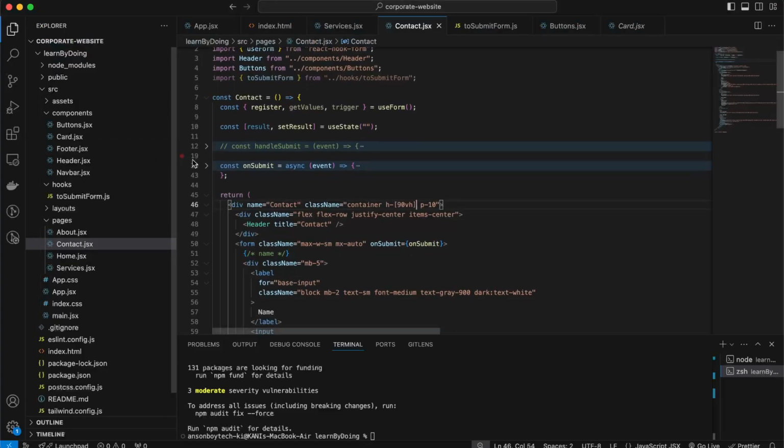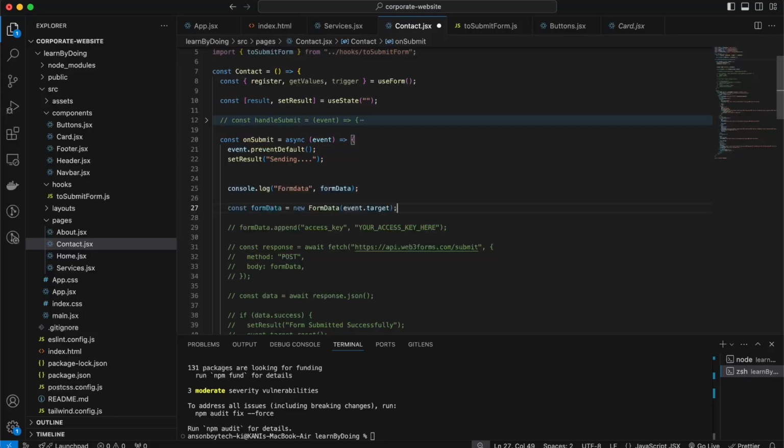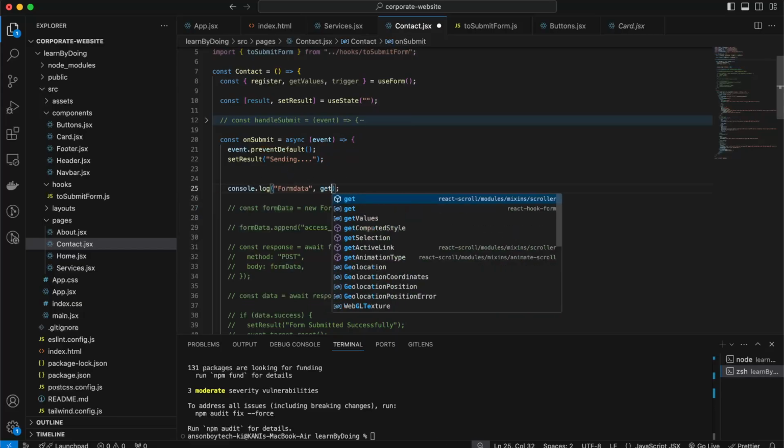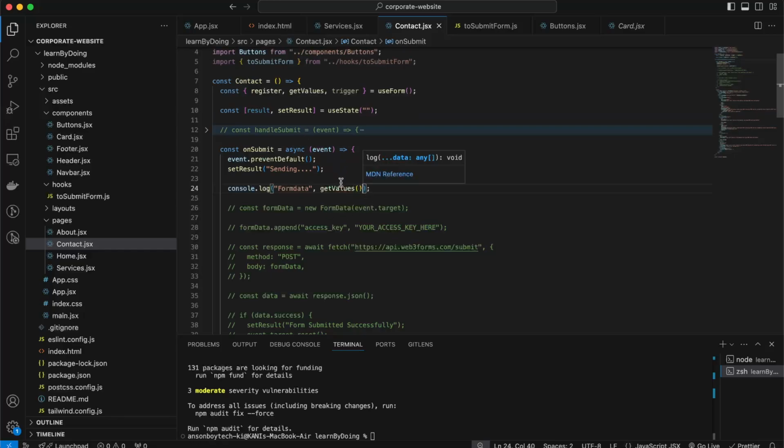Let's check. Let me get the values. So maybe I can put it here, and let's check whether we are getting these values. This is from useForm.